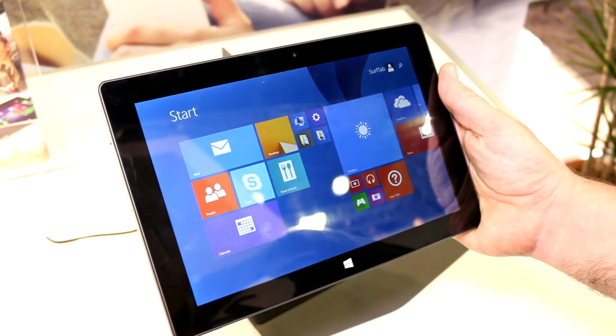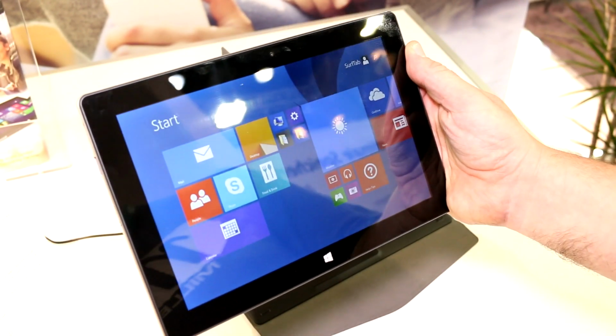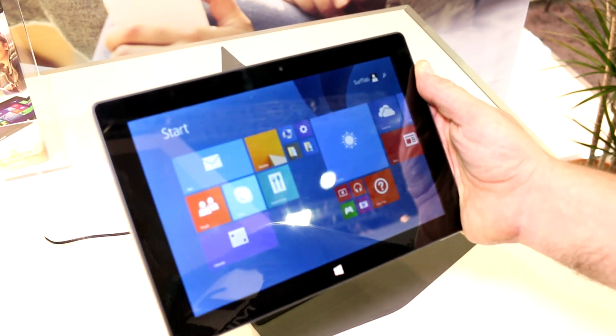So we have a 10-inch IPS panel. Viewing angles are pretty decent, actually. 1280 by 800 IPS panel. Feels pretty light, but what's interesting about this is the pricing.